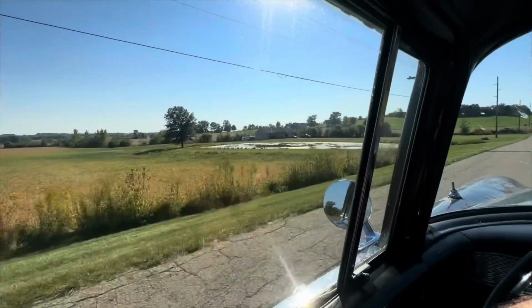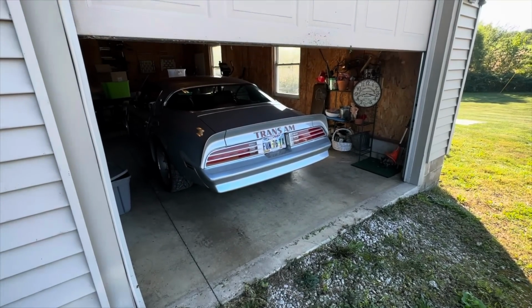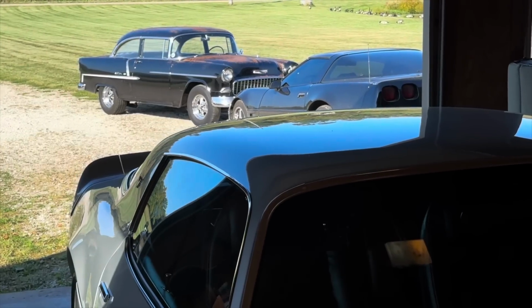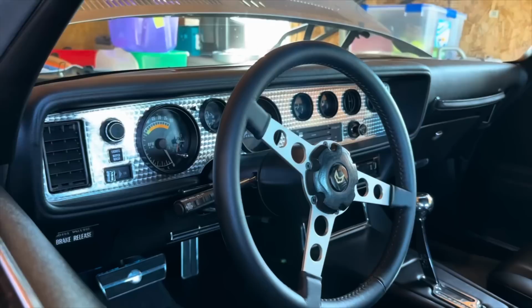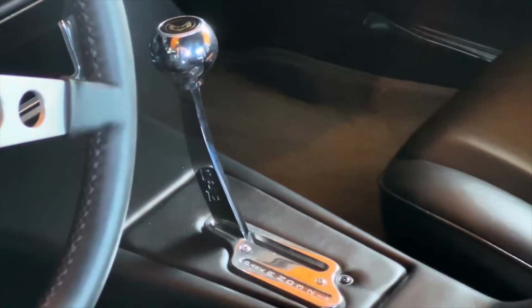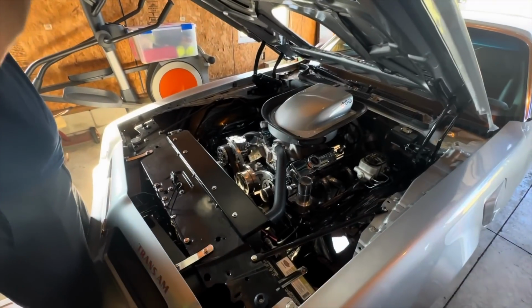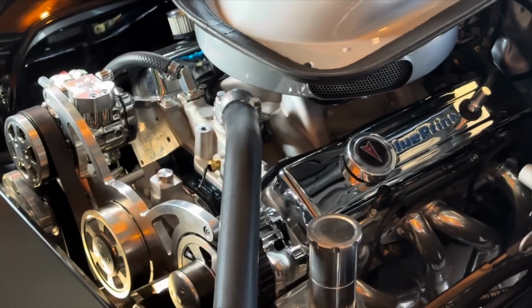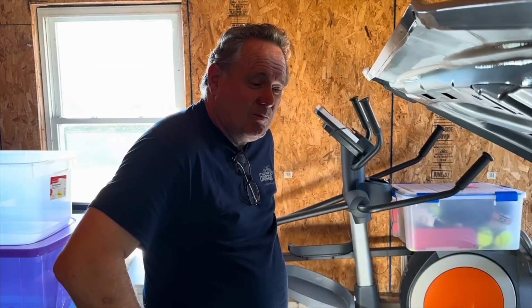When it comes to tuning carburetors, getting them to run good wide open is relatively simple. Drivability is where you run into problems. And this Trans Am has got a massive drivability problem. The problem is, it's not drivable. It won't hardly even stay running. I was shocked when Bob opened the hood and revealed a 400 small block Chevy in there instead of a Pontiac.